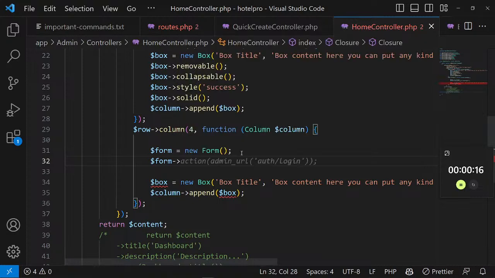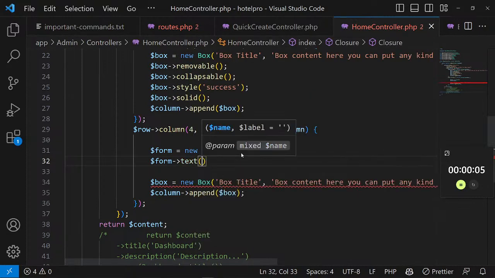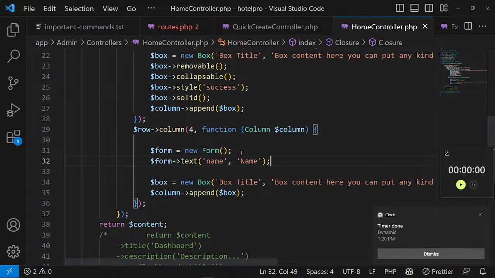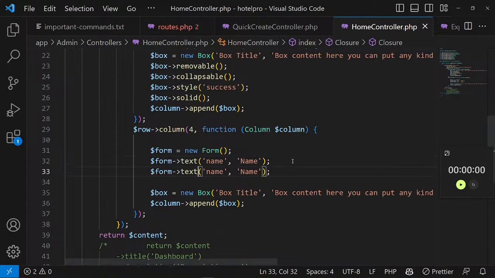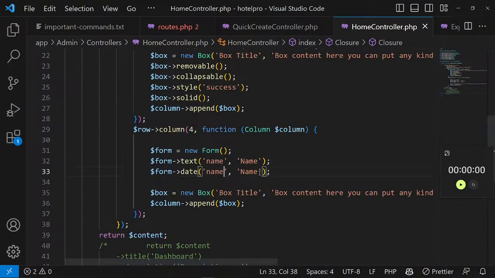For example, let's say you want to make a simple task management system. So you can put here maybe text, and then say the first thing is the column. For example, you can say maybe the task name. For the first one, you put task name, and then here maybe you can put date time. You see, it can collect date as well. I can say day to be done.